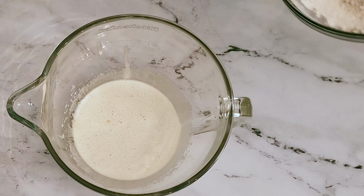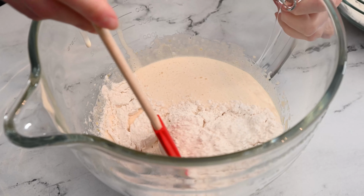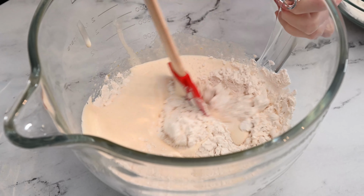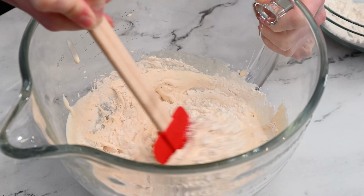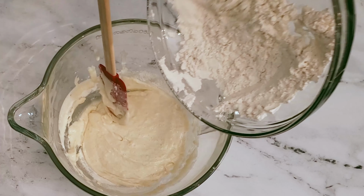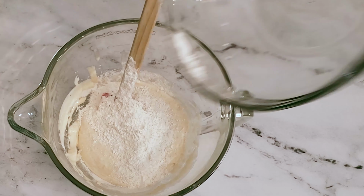Add half the flour mixture to the egg mixture. Gently fold in the flour mixture. Make sure you handle the batter with care since it's very delicate. Gently fold in the remaining flour.